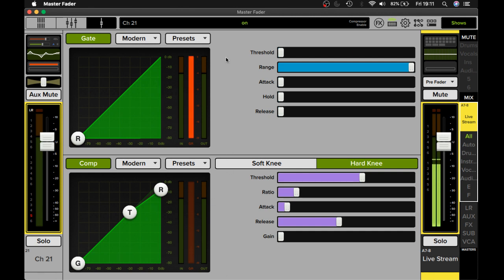Okay, so looking at the gate above, we've heard the sound, and before I go into this, I just want to give you a few parameters for our experiment. At the minute, our threshold is currently at minus 80 dB, which means that gate is not going to trigger unless there's a sound playing at minus 80 dB. The range I have it at 60 dB, so the range is full here.